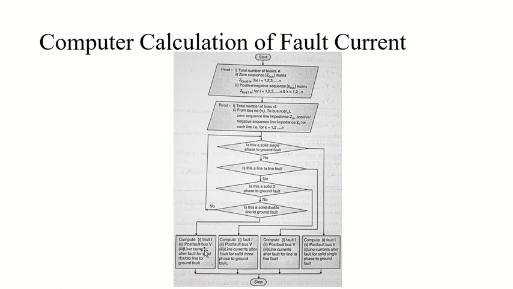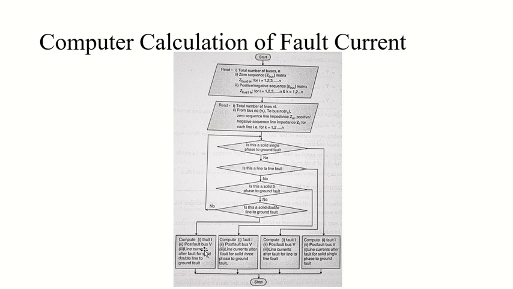So we have to find the voltages and currents, and this calculation tells us how we can do it based on the flow chart. The basic aim of this fault study is to determine the impedance matrix of my system. So the end goal is to determine the impedance matrix, and the impedance matrix elements along with the conditions of the fault are used to calculate the fault current and pre-fault voltages, right? So what do we do?